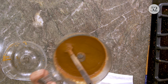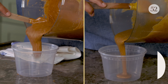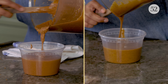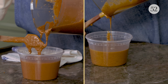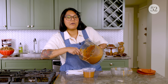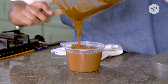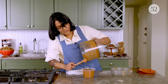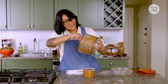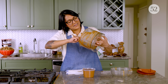Now my Almond Joy butter is ready. It looks pretty thin, but don't worry — it's because it's warm right now. It'll totally thicken up. You can keep this at room temperature if you want it to be softer. I really like this one cold because it kind of scoops like a truffle. I tried making my own Nutella-y vibe — you can use cocoa, you can use dark chocolate, sweeten it with whatever kind of sugar you want, add like toasted sesame oil. Get crazy. Think of a flavor, dessert, or place you want to go and turn it into nut butter.